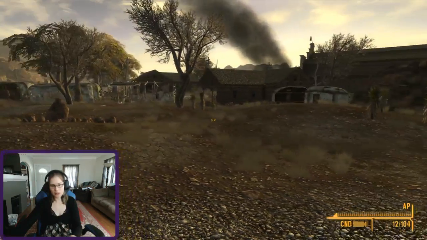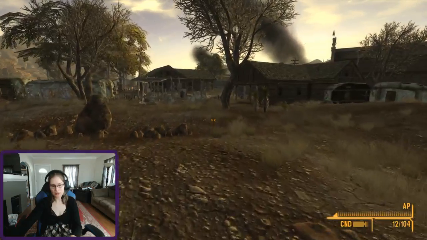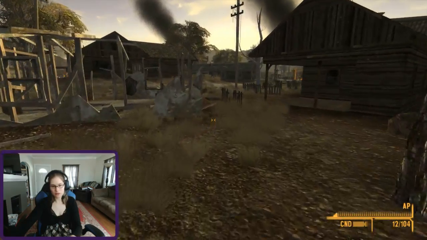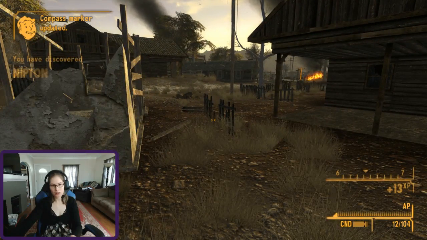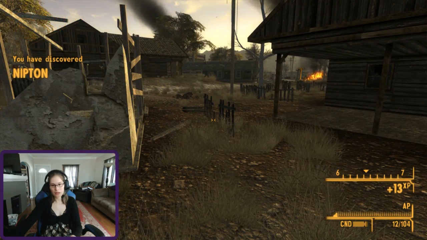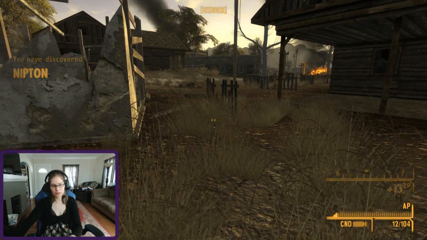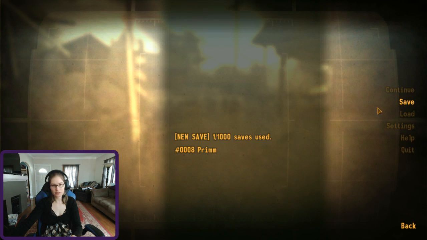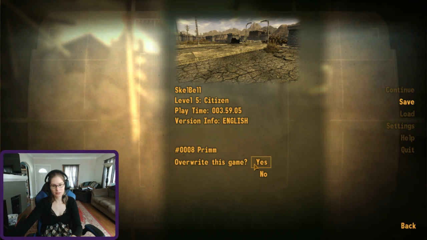What is this? You're on fire. Why are you on fire? Look at this shitty little town. Oh. That's why it's a shitty little town. I think we need to save. I think the Legion's here. Yep. Let's go fuck with them.